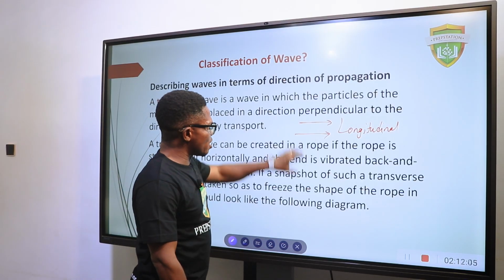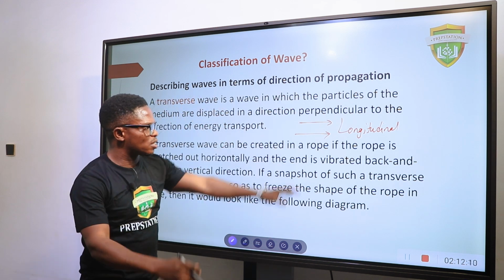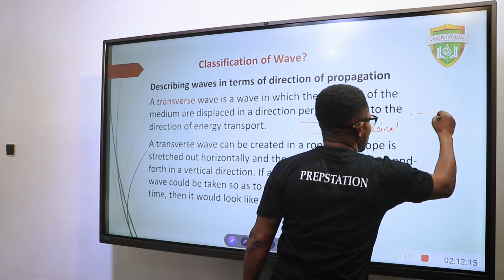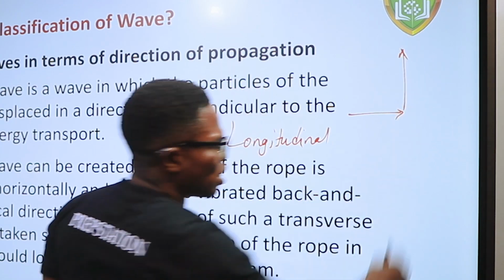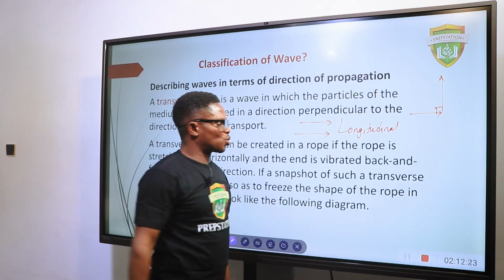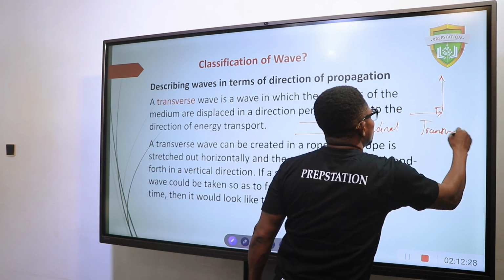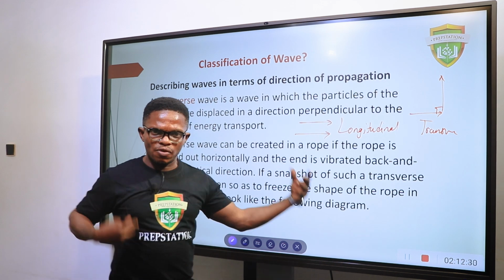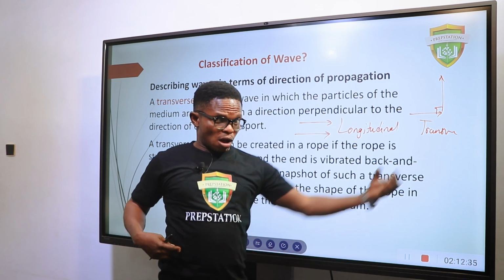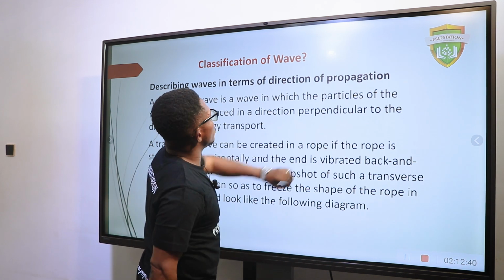In other words, I'm saying if the direction of the movement of the wave is the same as the source producing it, call it longitudinal wave. But if the direction of the wave is perpendicular to the source producing it, in other words, it forms 90 degrees with the source, simply call this transverse wave. Example, if you are playing a guitar, you strum the guitar this way vertically, but the sound wave travels horizontally. So that is an example of transverse wave.